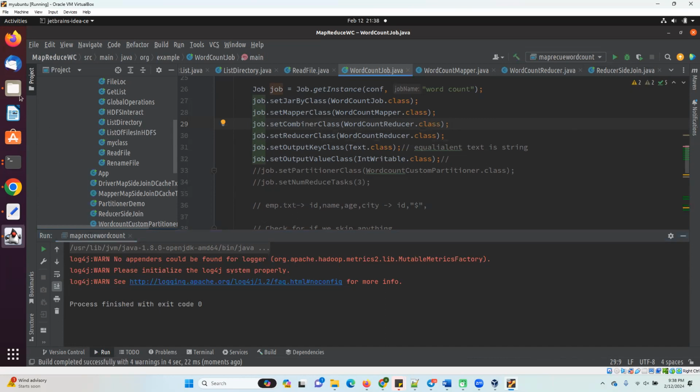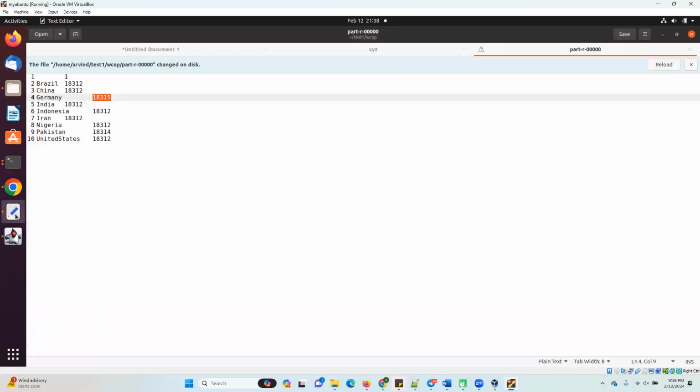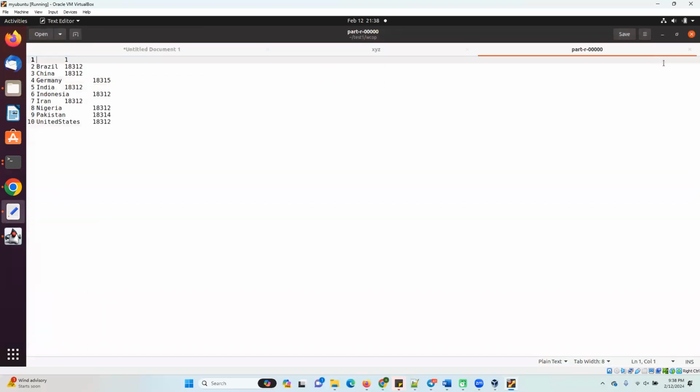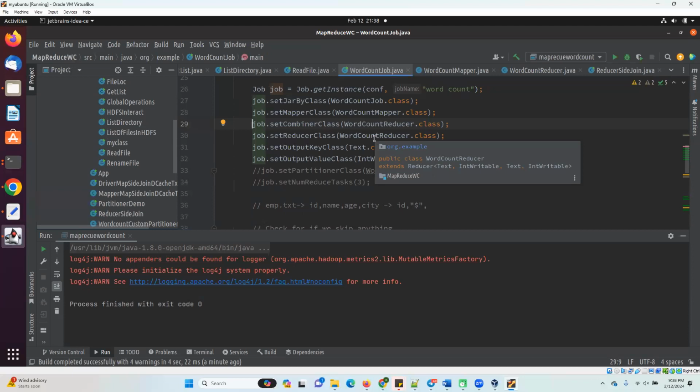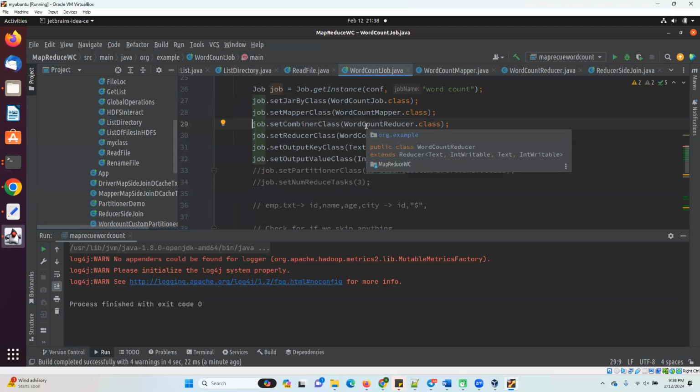So it is done, but output-wise there is no difference, no change. If I refresh again, there is no change because I have not added any word. The combiner just improves performance, because if the same mapper has a word twice, thrice, or 100 times, it will apply the reducer on the combiner side. The reducer is already there, but a combiner is a special class which applies the reducer at the mapper side. Okay, and one more thing I'll show you.